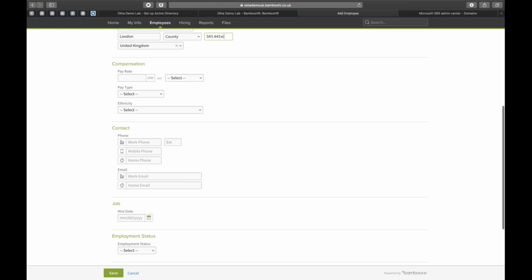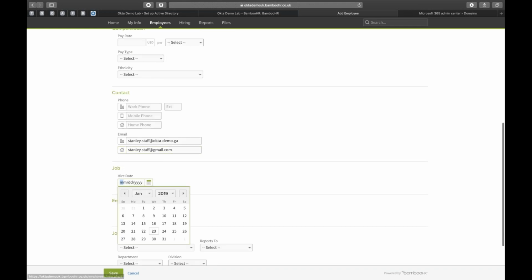I'm also going to put in some particular bits of information. So for their work email, I'm just going to put in stanley.staff@okta.demo.ga. And then I can put his personal email if I wanted to do so at gmail.com.